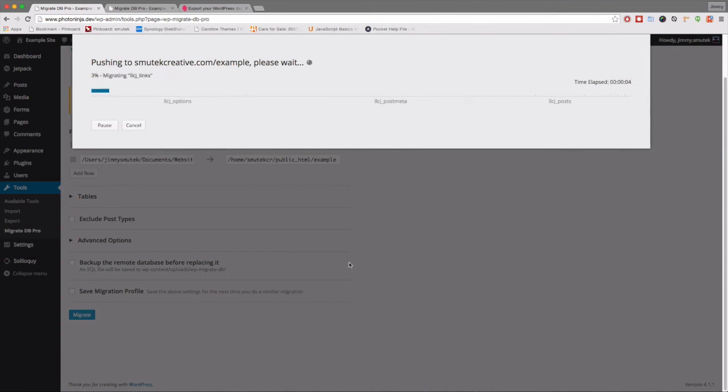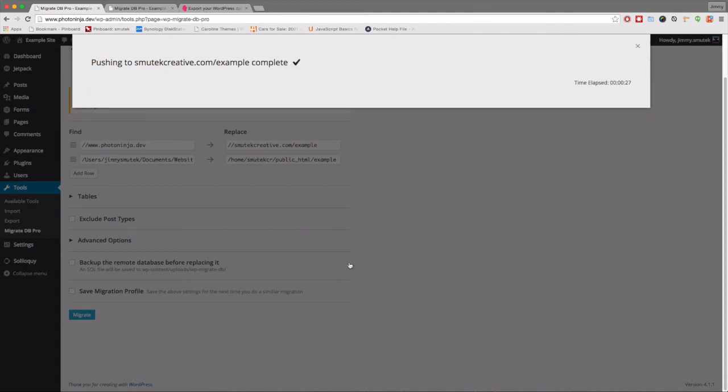Now Migrate DB Pro is going to do all the work, so there's no worrying about exporting databases or anything like that. And I will say one cool thing with the developer license with regards to keeping the media synced: the developer license comes with a free plugin called Media Files, which does just what it sounds like. The free plugin will sync all the media files and push up any changes, you know, any new media files.